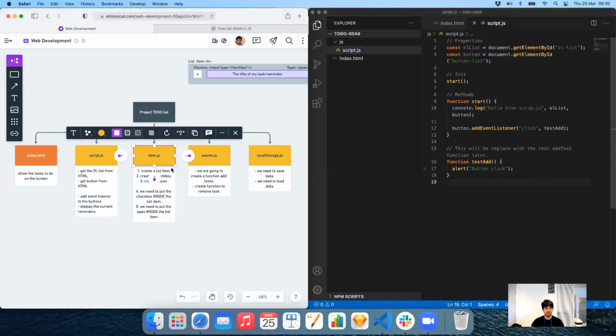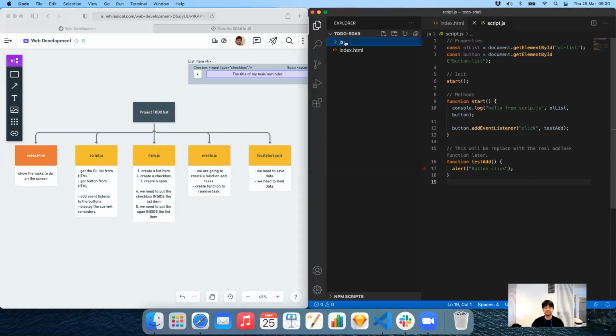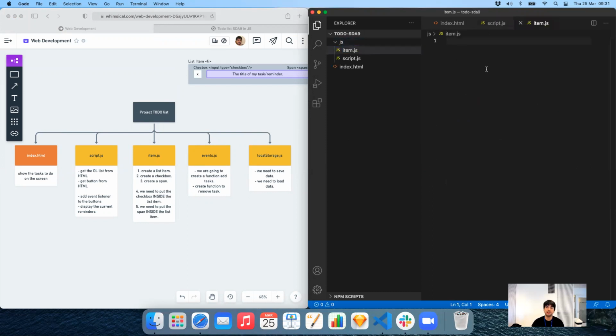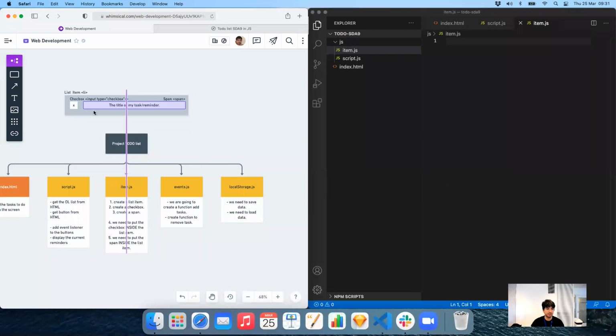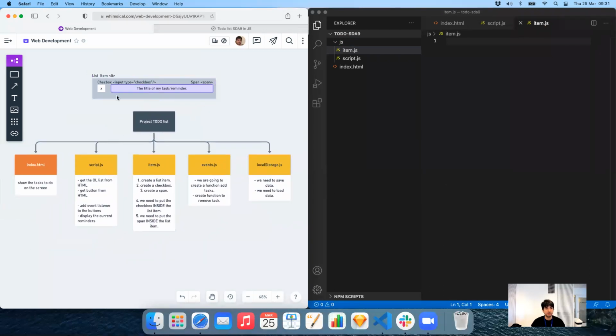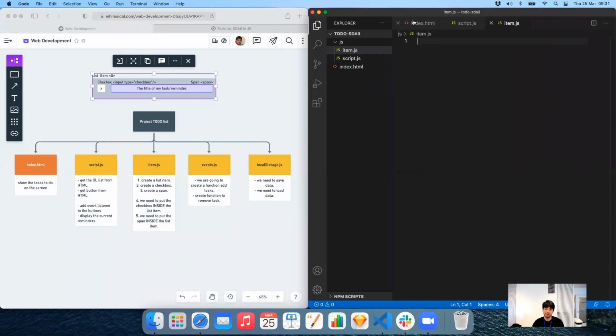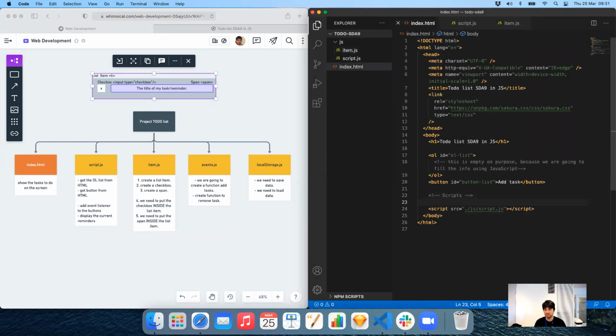It will be this one, item.js. New file, item.js. Perfect. Inside this one, we need to remember, we need to create this particular element on the screen. Let me put it in the middle so we all can see this one. So we need to create this element, the task item. So how do we do that? As always, first of all, we need to import the file. So I will import it, script source.js/item. Watch out for the double slash.